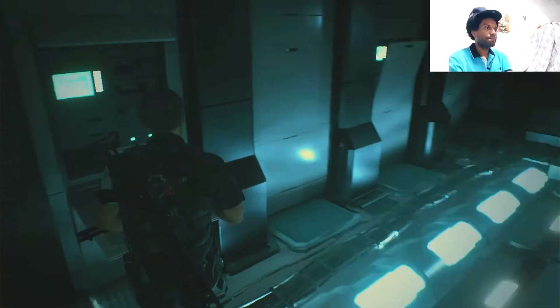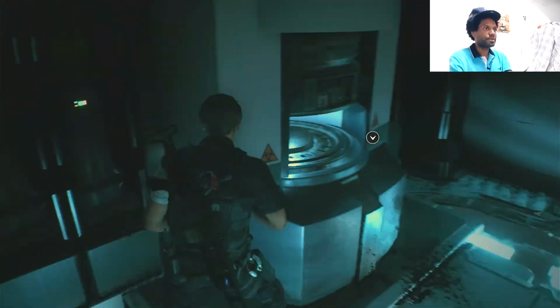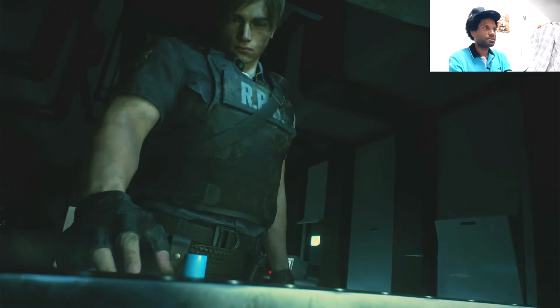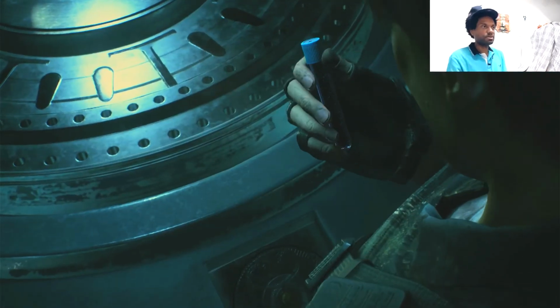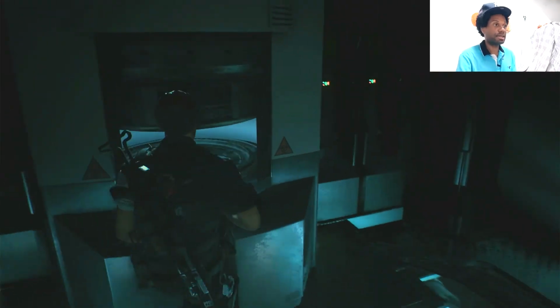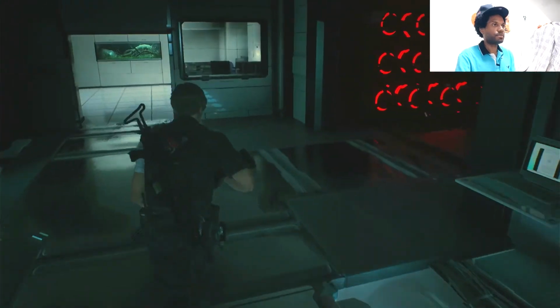Okay. Interesting to know. What's this? Interesting stuff. Oh my god, there's blood. Oh, this is where he was, yeah. This is where they shot and killed him. That was easy. Yeah. Not as easy as you think. Now back to Ada. Alright, let's go back to Ada now.